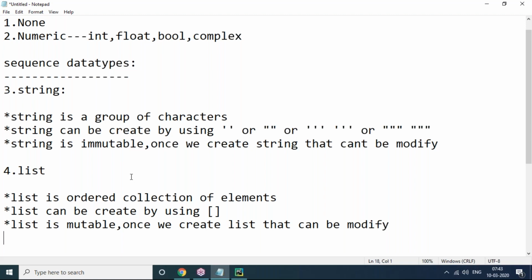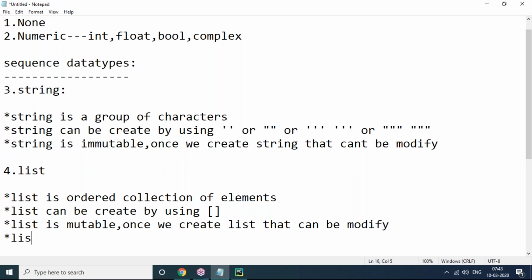So a list is an ordered collection of elements. A list can be created by using square brackets, and square brackets are compulsory. You should not skip that. A list is mutable. Once we create a list, that can be modified. But whereas a string is immutable, we cannot modify directly on a string. In a list we can do modification easily.